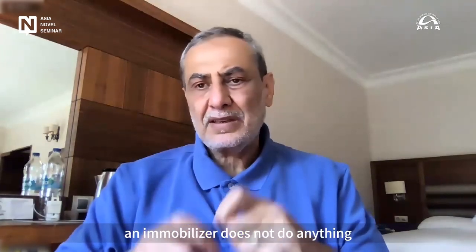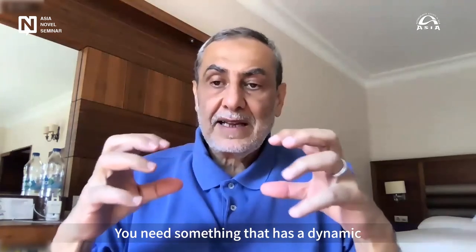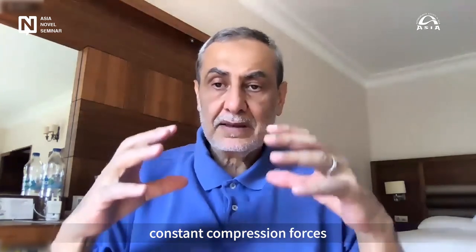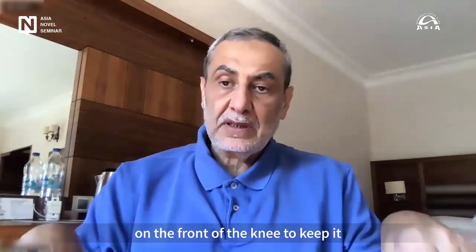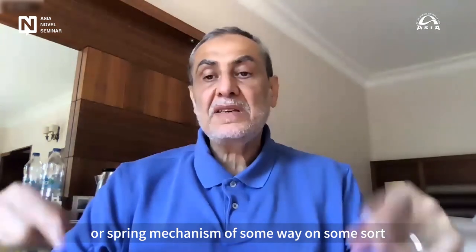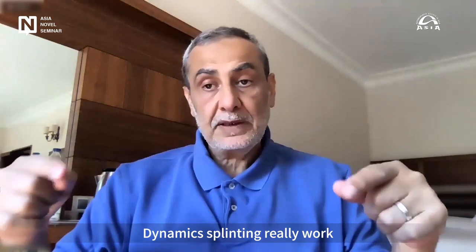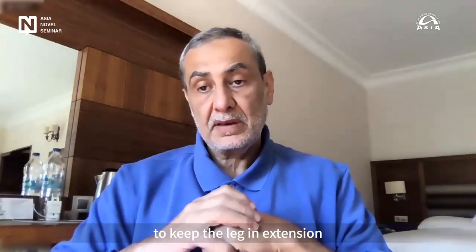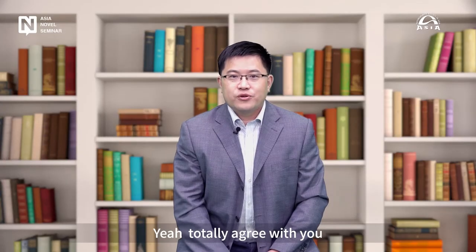In other words, I use those dynamic splints, but I would stress the point, don't use a knee immobilizer. A knee immobilizer doesn't do anything. You need something that has dynamic, constant compression forces on the front of the knee to keep it extended, and this is usually either rubber bands or a spring mechanism of some sort, and they do work. Dynamic splinting really works to keep the leg in extension. Yeah, so I like it. I use this. Yeah, totally agree with you.